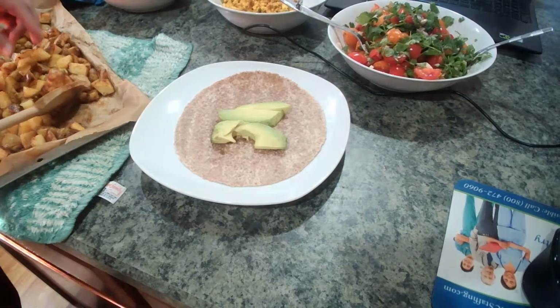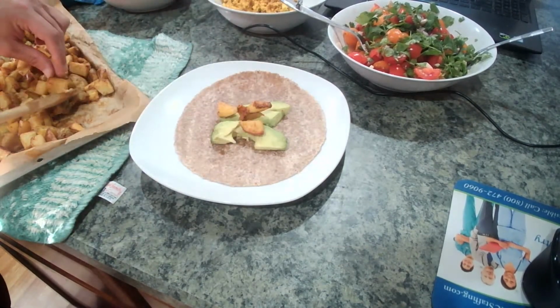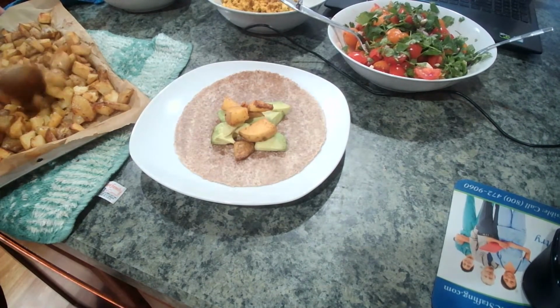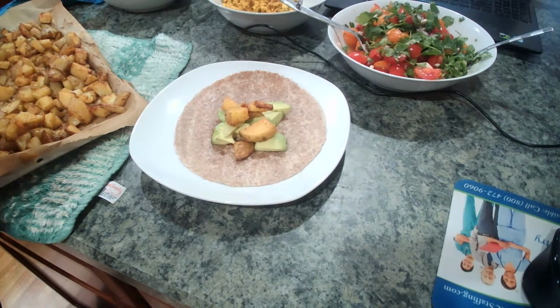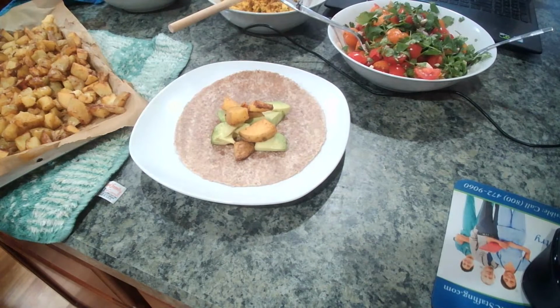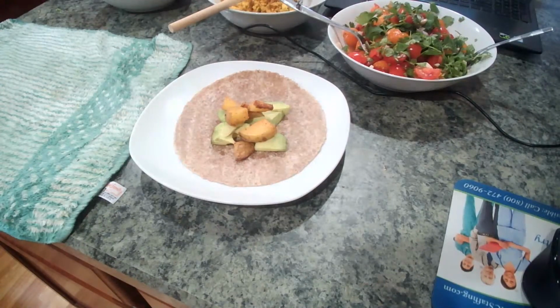So these potatoes definitely need a little bit longer. So what I'm going to do is add a couple and then pop these back in the oven, because, well, they just need to be back in the oven. So I'm just going to try to give these a stir, mix these up as best I can. Sorry I'm doing this off camera, but I'll get there. Give me a minute. They are good though. Some of these ones, especially in the middle, need a little bit longer, but they are good. I'll take the wins when I can get them.